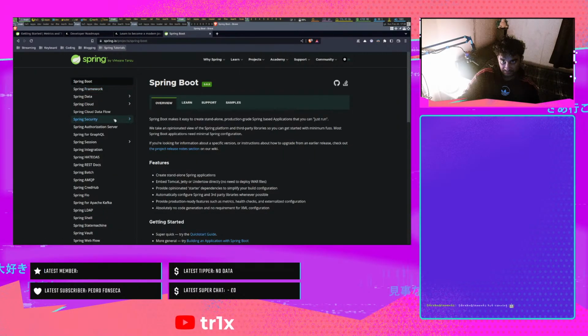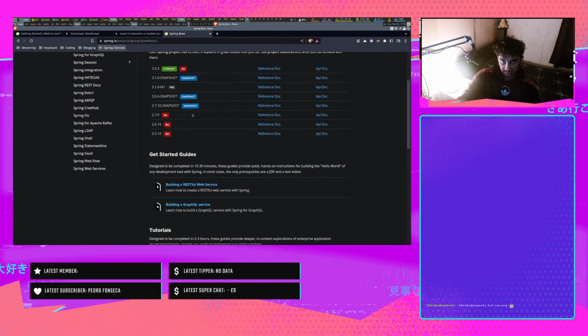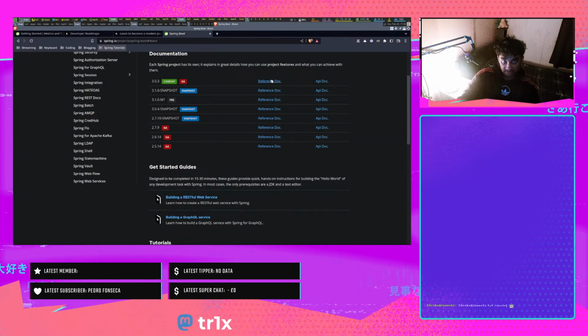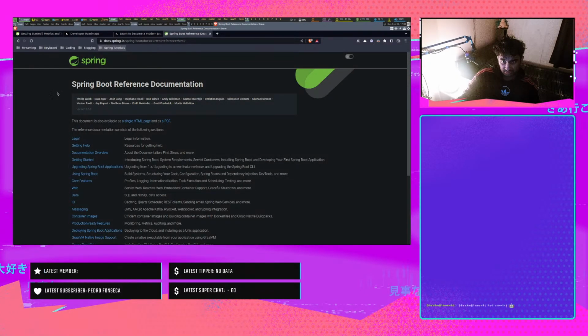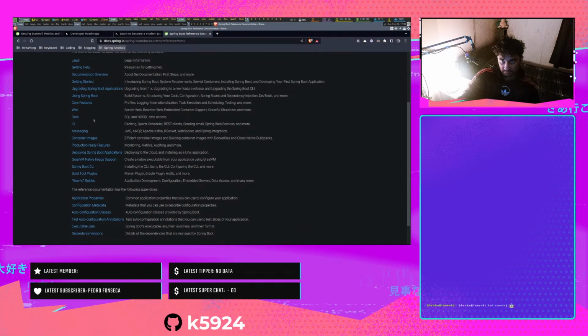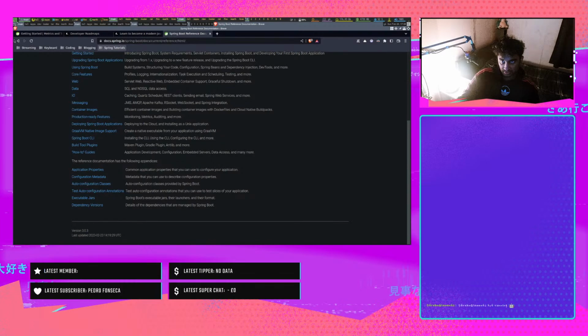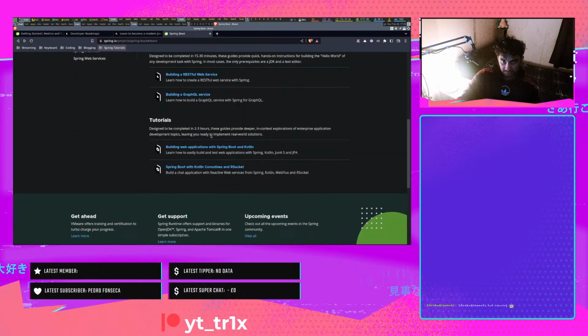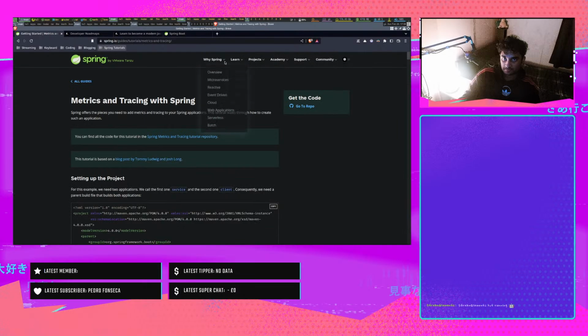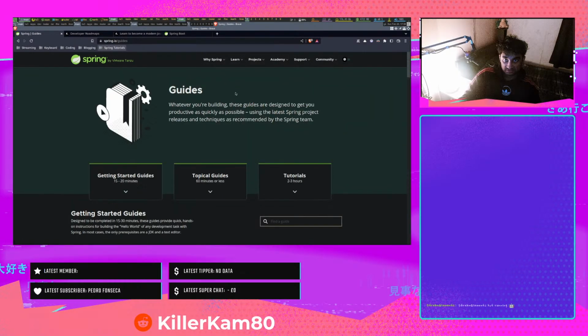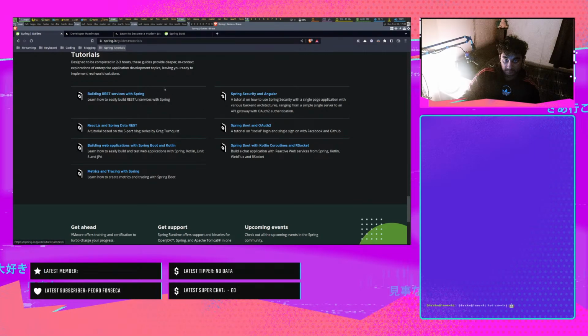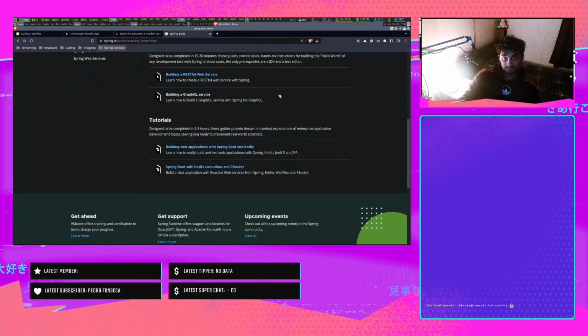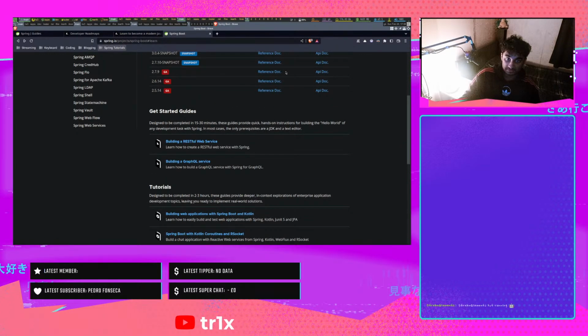Spring Boot. Learn. 3.0.3. Reference doc. No, it says here, these are the two tutorials that are only updated for Spring 3.0.3. And they have 7. And only 2 of them are updated for 3.0.3. Like, come on.